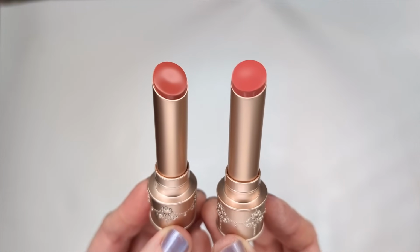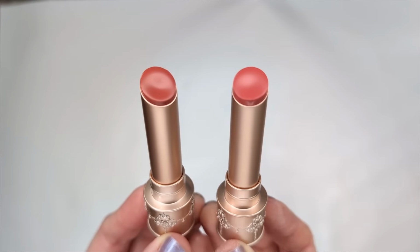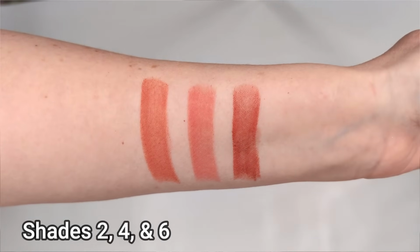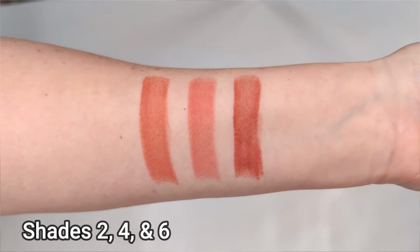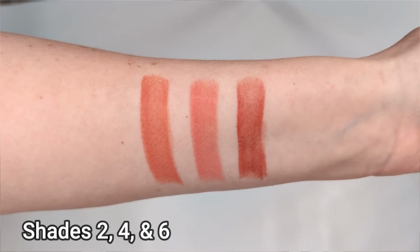But these feel like they have an incredibly thin, lightweight texture. And at least in a swatch, they seem like they're going to be really soft. When I was applying them to my arm, they almost seem to have a blurring type quality. So sort of like the ColourPop Ultra Blotted Lips, that's kind of what these are reminding me of. But anyway, I'm going to use shade 4, which is the pinkest of the 3. I feel like they're all a little bit more warm toned. I was hoping for something more cool to go with the eyes and cheeks, but this is the closest I'm going to get. So let's just try this on.